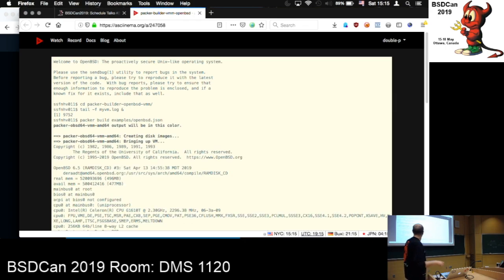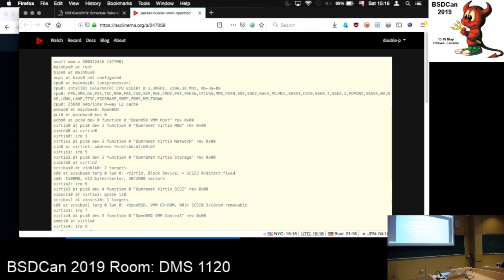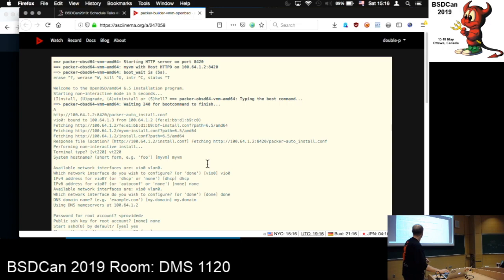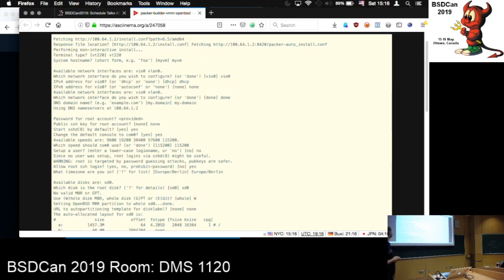So that's the call, just packer build with your JSON. And it will create the image and then boot up the VM. And this is just the serial console output as it starts. And here's no boot prompt because we're booting directly into bsd.rd. But it's attached at the very moment the VM is coming up. So it tries to do all those automatic fetching of the install.conf, but it cannot find it, so it will fall back and ask you. And the plugin is just typing in the URL, here with the dynamically generated port, and then just running down on the information that's in there. That's just a typical OpenBSD autoinstall.